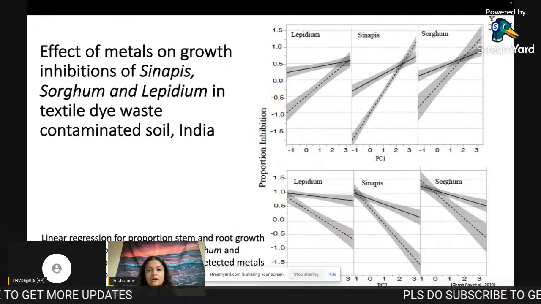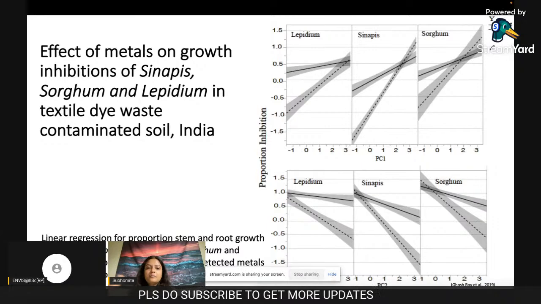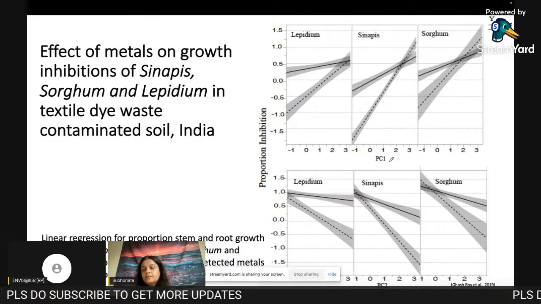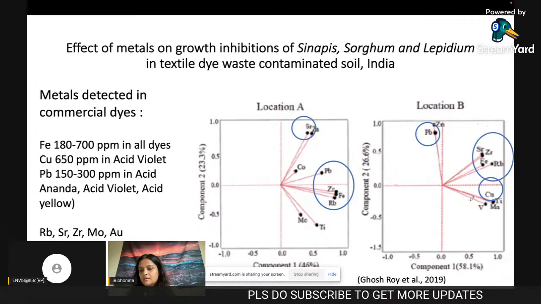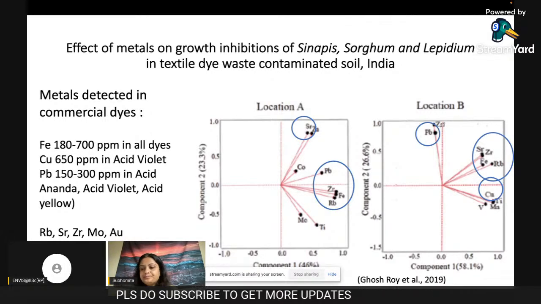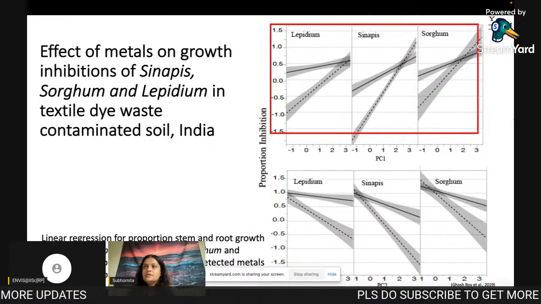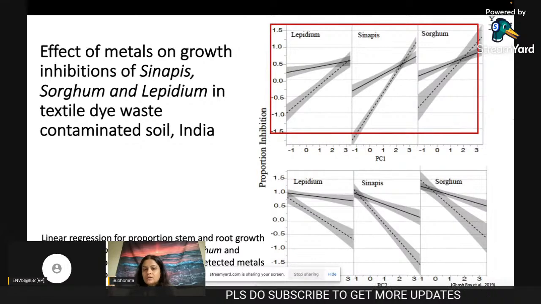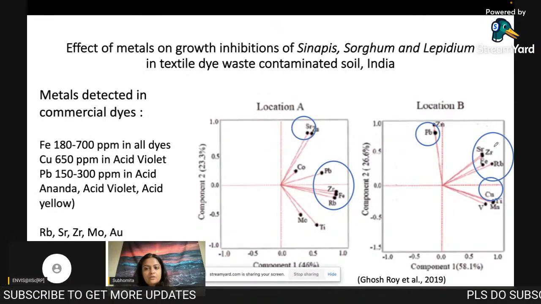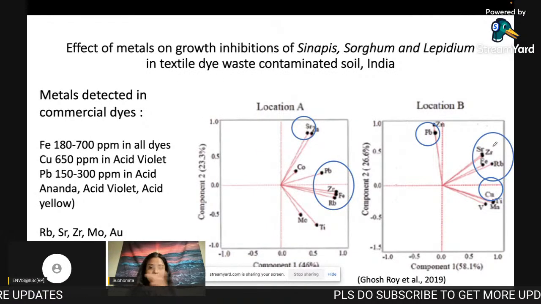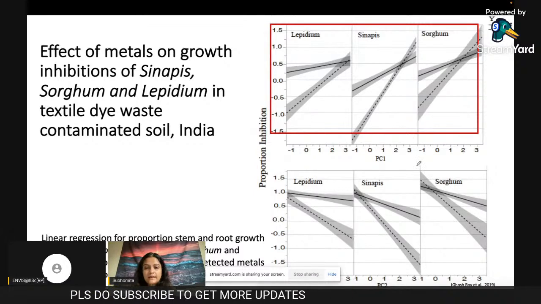So what we saw here, unlike our previous study, is that the root and stem gave us a similar indication. We did the same principal component analysis. So PC1 means principal component 1 and PC2 means principal component 2. In this case, this bunch of metals were under component 1 and lead and zinc were in component 2. So we do see that with the increase in principal component 1, there is an increase in inhibition. That clearly tells us that the growth of these plants was inhibited in the presence of this bunch of metals, which is strontium, zirconium, iron, rubidium, copper, manganese, and all of that in combination. But that was not so much the case for component 2, which is lead and zinc.